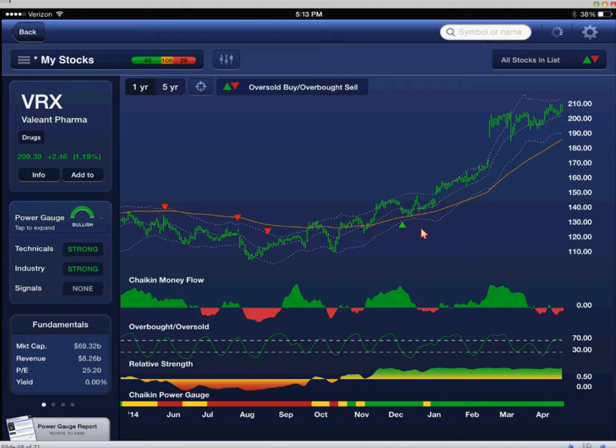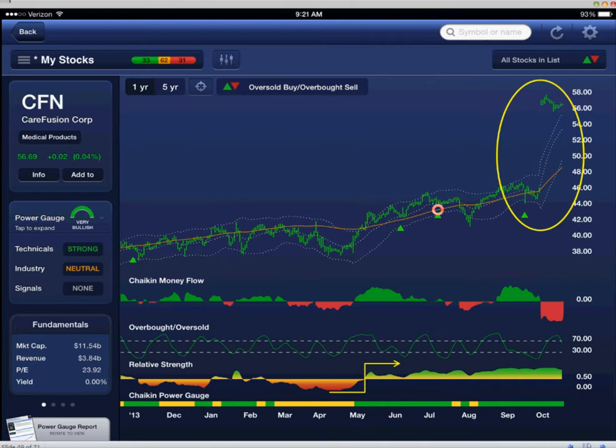Company's going to be bought out. And it's in that PPH. So you would have seen that in PPH all along the way. They've owned the stock for quite a while. And then finally, if you had been looking at this PPH in October, you would have found Care Fusion, which was in their portfolio.